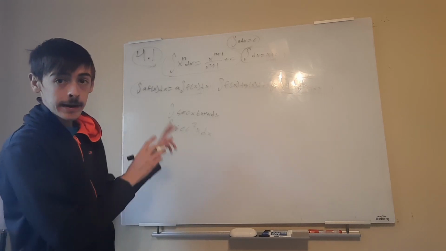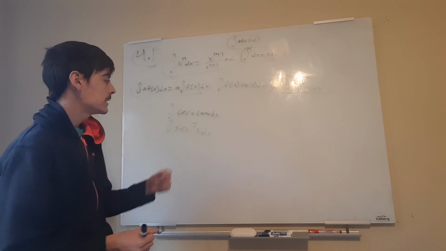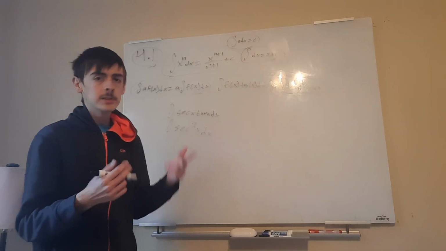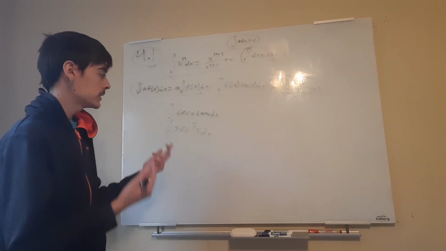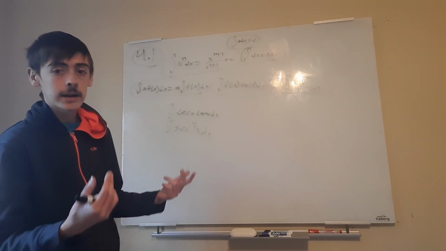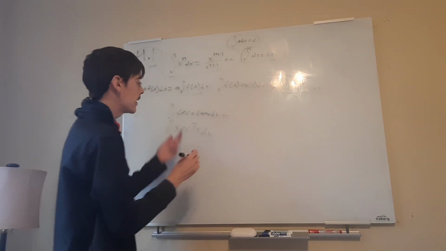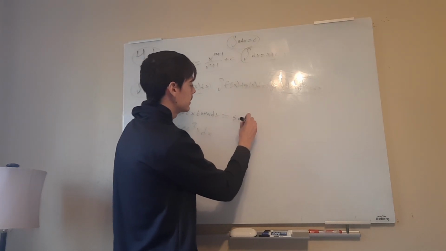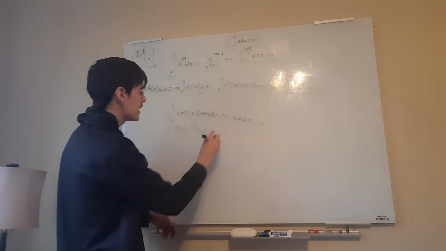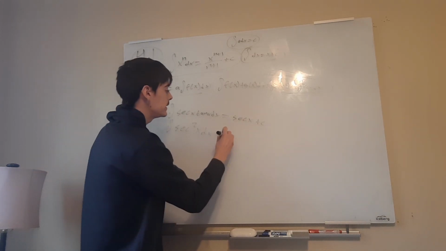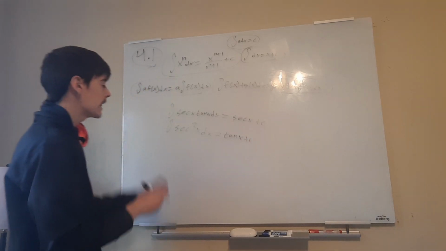Now moving on to our next pair of these trig ones. We have the integral of secant x tangent x and the integral of secant squared x. Now, these are not just the integral of tangent or the integral of secant. We're not just going to do the trig functions. All we're focusing on today is these antiderivatives that we recognize. So if we integrate secant x tangent x, if you remember what we have to derive to get this, it will be secant x, and then we have our plus c. So if we derive this, we get here. And then if we remember what we have to derive to get secant squared x, it will be tangent x. So the integral of secant squared x will be tangent x plus c. And that is these two.